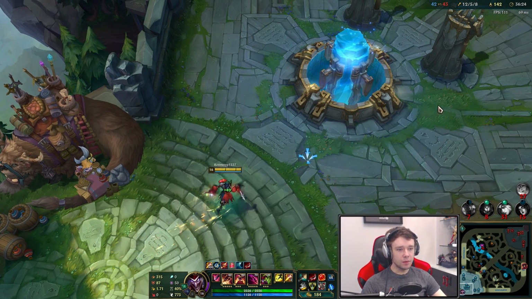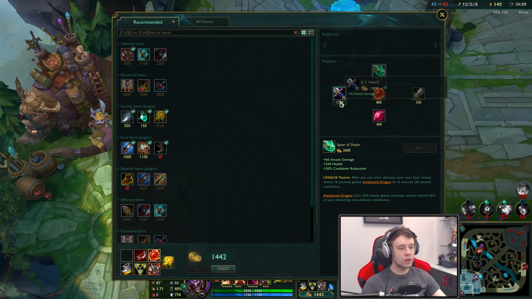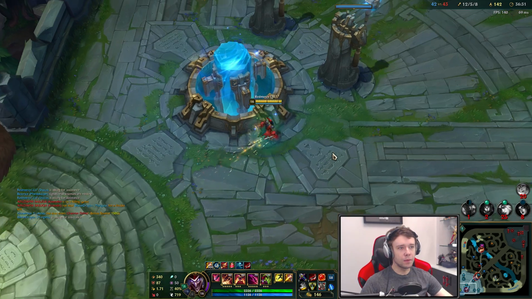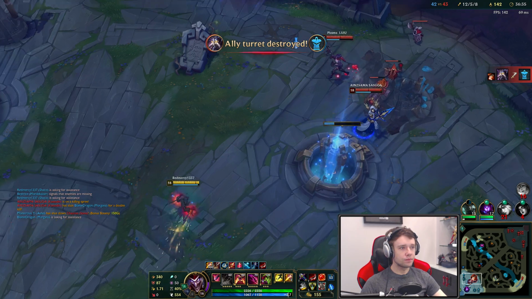For the Black Cleaver, I guess. I'm not really, I don't know. Actually, I don't need Black Cleaver. What do I need? I don't know what I need, boys. I'll be honest. I don't know what I need. You know what? Let's try this. This will be fun. Let's try Spirit Shoujin. It doesn't sound horrible.